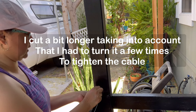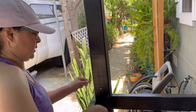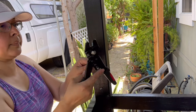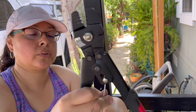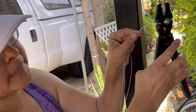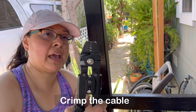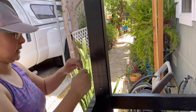So I'm gonna cut it. It's always better to cut it long, and then I can cut it shorter. That should be enough. This tool has the cutting part, which is this one right here. Just put your cable through the side and then crush together and it'll cut it for you. And there's two sides. And then this part right here is where you're gonna smash the ferrule so that it secures the cable. Okay, moment of truth, guys.